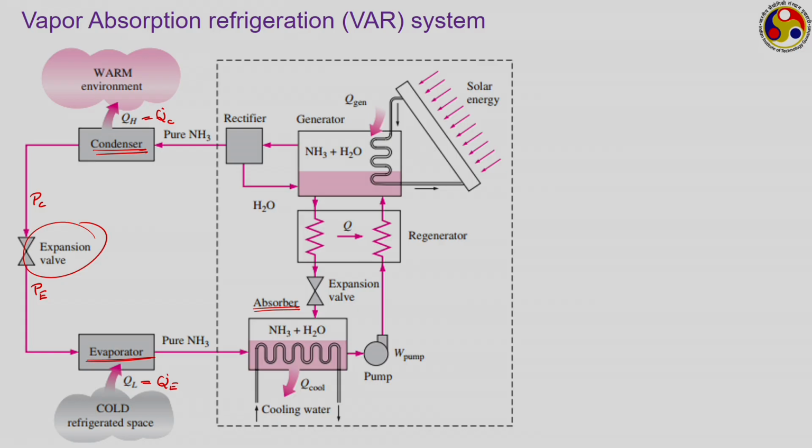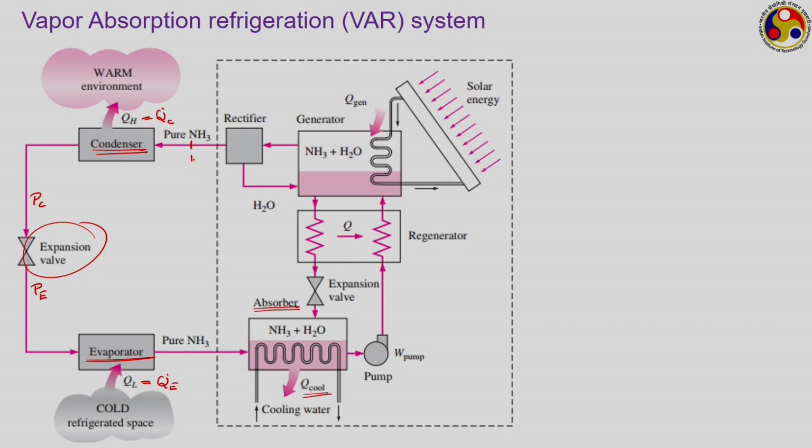Once ammonia comes in contact with this mixture, it also gets absorbed in this, and during this process we generally have heat rejected to the surrounding. Therefore, we need to have some kind of cooling jacket, so that we can maintain a low temperature and continuously remove the heat that is being generated when gaseous ammonia gets absorbed in this mixture. So, this component is called the absorber, because the ammonia is getting absorbed in water or in an aqueous solution of ammonia to produce another solution with higher concentration. The initial solution that we had is low in ammonia concentration, and after the ammonia coming from the evaporator gets absorbed, we have another solution with higher concentration.